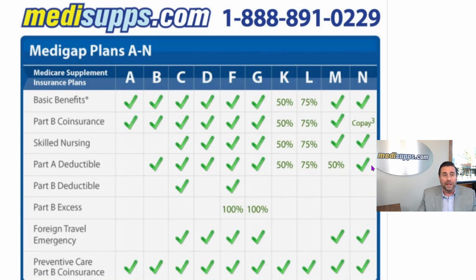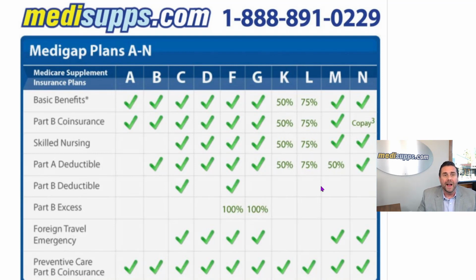However, if you know you can go for anything, which is what happened on Plan F, you could get a Plan F on June 1 and June 2, go get major heart surgery, it's 100% covered. Or get your Plan F and that day go to the emergency room and just say, I'm not feeling well. Can you imagine? You could have gone to your regular doctor, and people do that all the time. That drives up costs like crazy. So the government stepped in and said, no more. Well, on Plan N, with those additional out-of-pocket expenses, people use it more responsibly, which results in not just lower premiums than Plan G, but also lower rate increases each year.